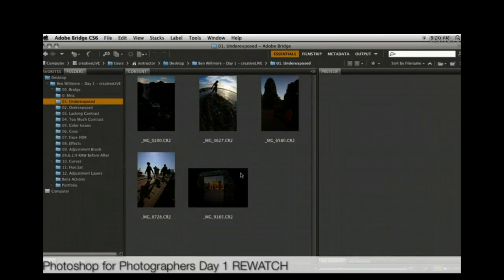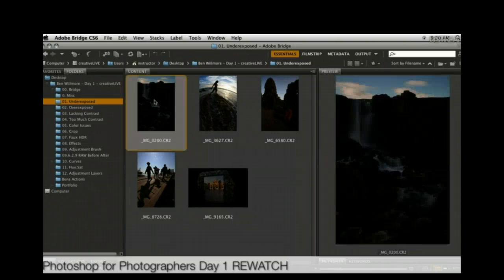So let's start off working on some underexposed images, and let's just figure out how to think about some of the controls that are critical in Camera Raw. So these are RAW files. These were shot in a Canon camera, and a Canon camera's RAW file format ends in CR2. If you have a Nikon, it'll end in NEF. That's the file extension. Each camera vendor will have a different file extension on the end.